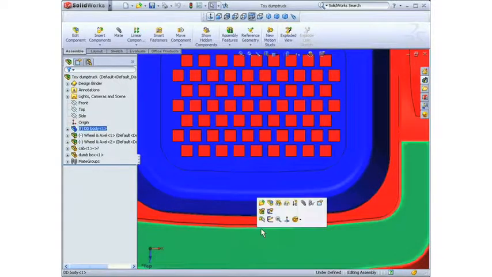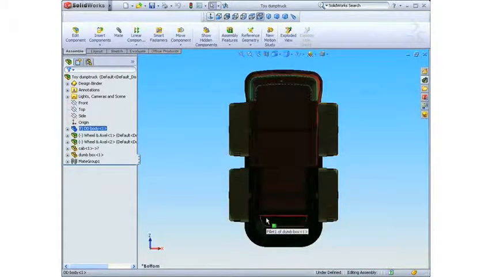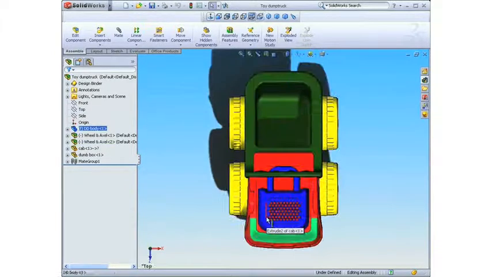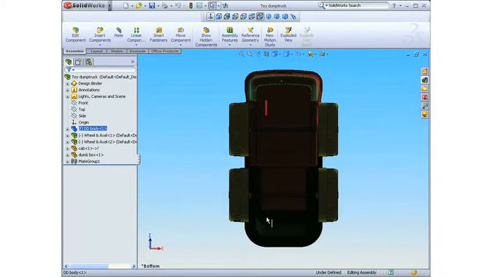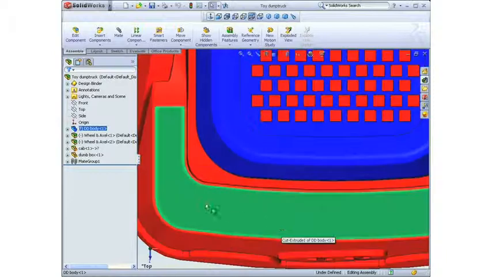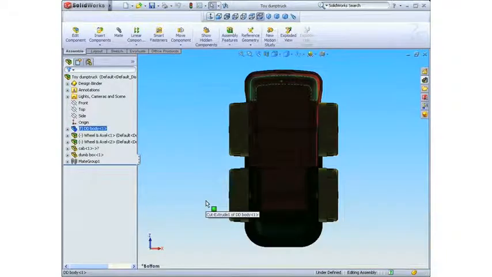Let's also note that if you toggle normal to, you'll look either directly at the front of the face or directly at the back of the face by simply toggling normal to back and forth. And the other thing we want to note is that as well as looking normal to the face, we've also fit the model to the screen in one action.